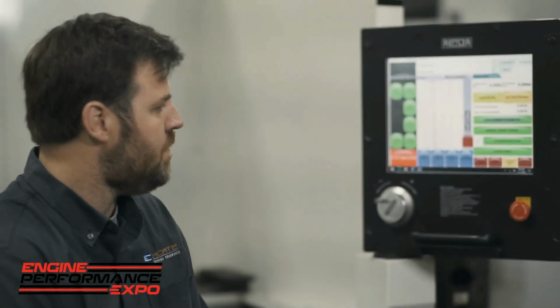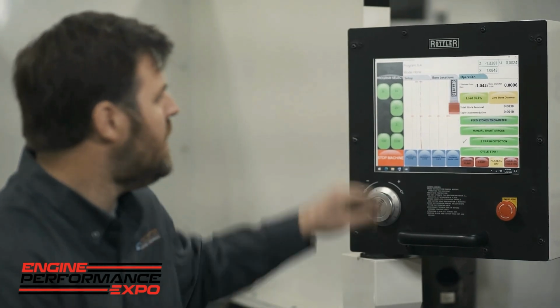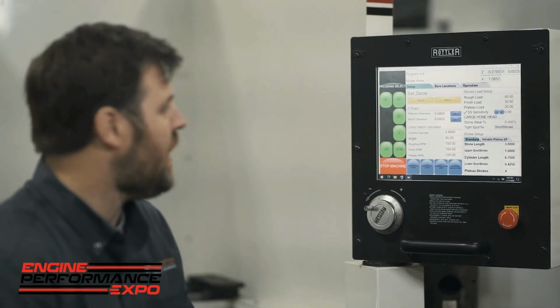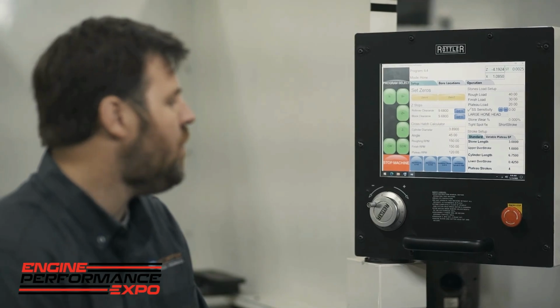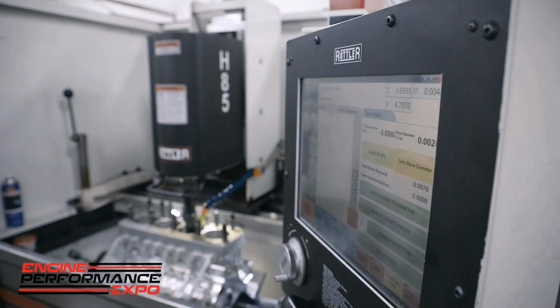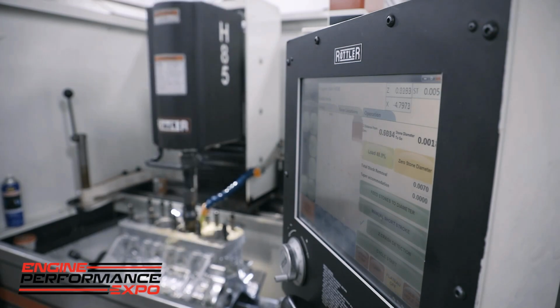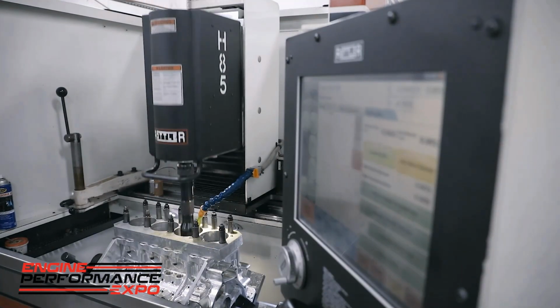But not only that, as you can see the load that's going up and down, what we also have here is, as we go through the setup, it gives us a complete list of all the things that you would ever want in the way of honing a cylinder wall. Now, the two things that we're looking for is cylindricity and concentricity. Cylindricity would be the consistency from the beginning plane to the end plane, where concentricity might be the consistency of the radius of the arc to the center of its circle. So basically what we're after is as true and round of a hole as we can possibly get.